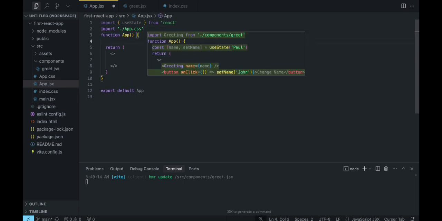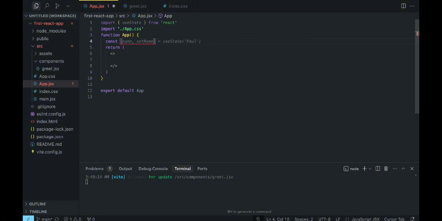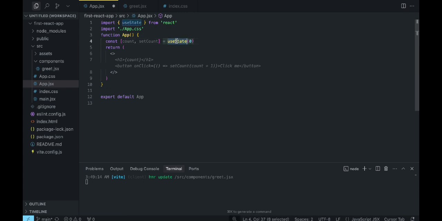How do we create state? We create state by saying const, then we use the square brackets to say count, and we have the setCount. The second value is the setCount, and of course we said every state must have an initial value, so we're going to use an initial value of 0. Remember, see what we did here? We imported our useState from React. So let's also have React here. So our initial count value is 0.